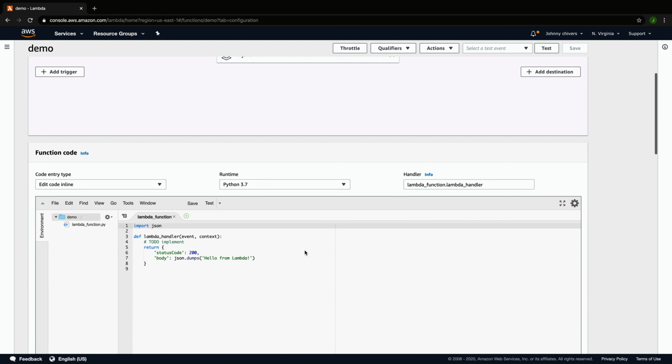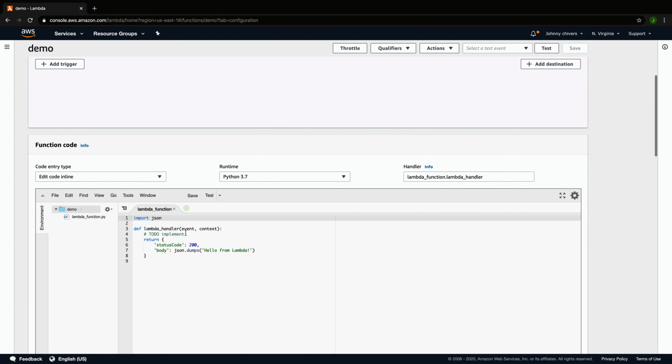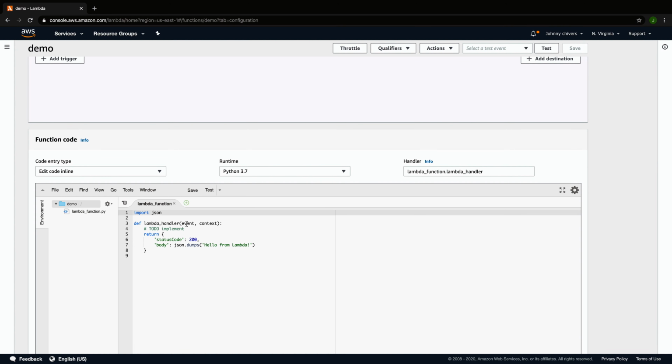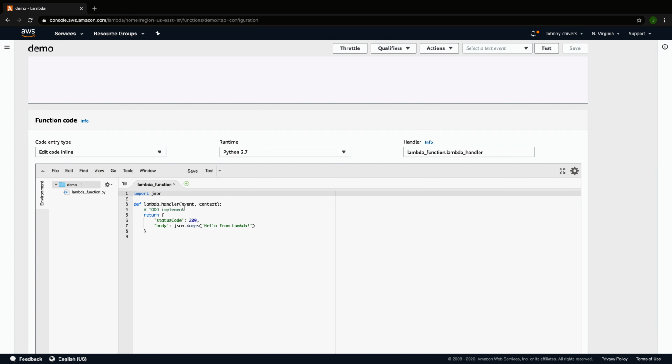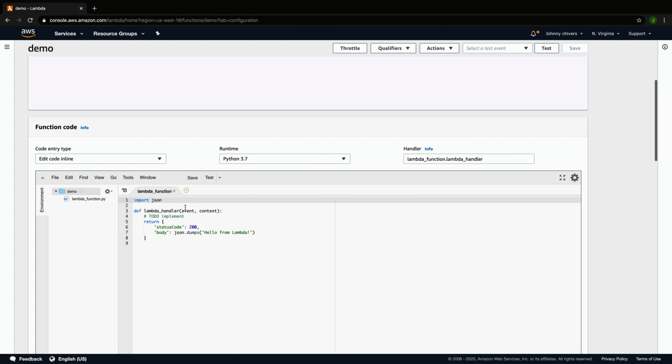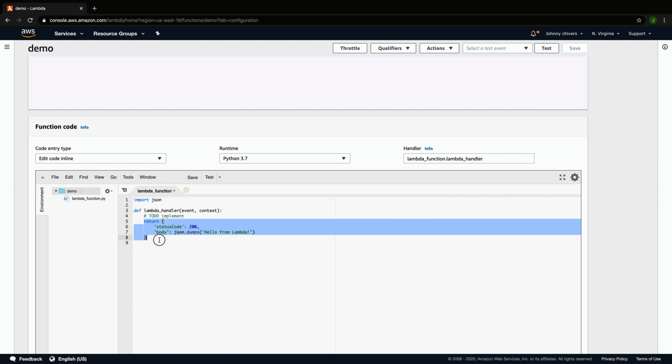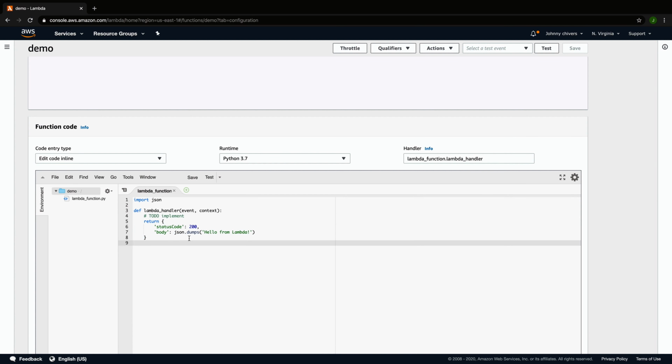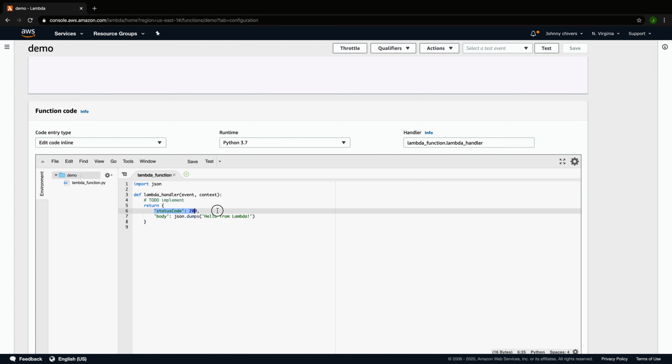Okay, so let's have a little look. Start with something really basic. So this is our Lambda. This is our event, which is a variable. It's actually a JSON variable that's passed into Lambdas when they're invoked, and context. And then this return statement is what's returned out of Lambda when it successfully completes the implemented code. So right now we have nothing. It's going to return 200, standard HTTPS request, and the body says hello from Lambda.